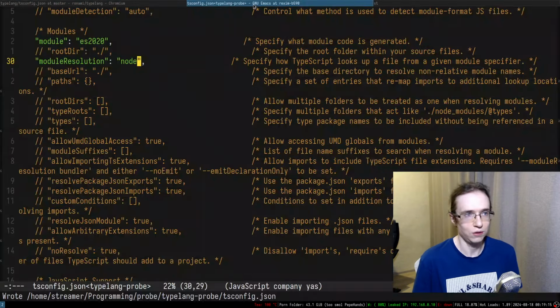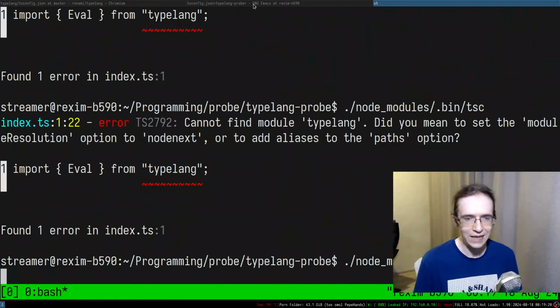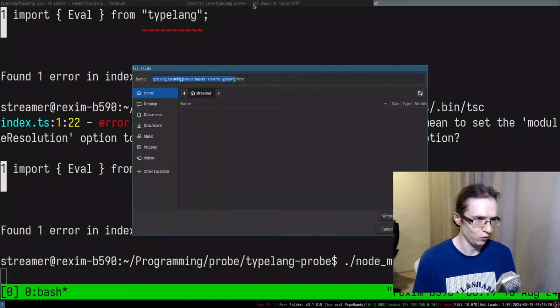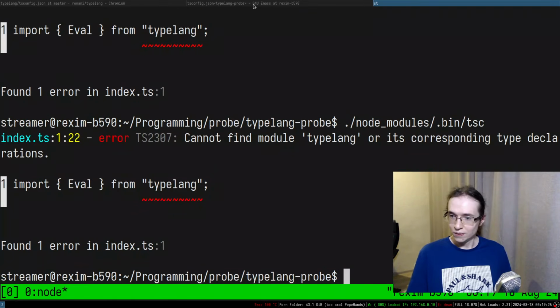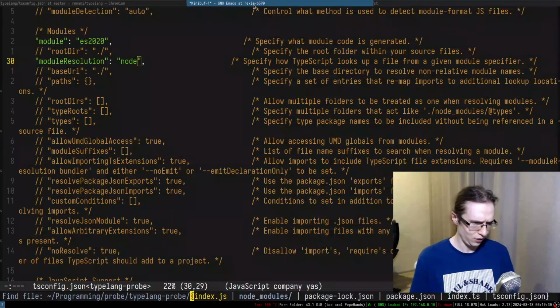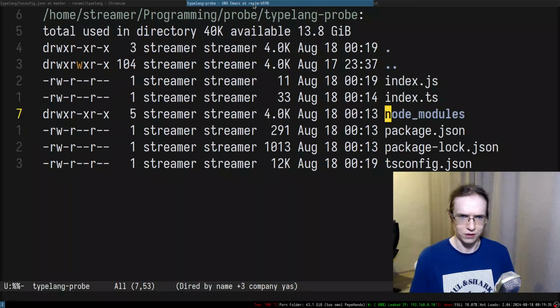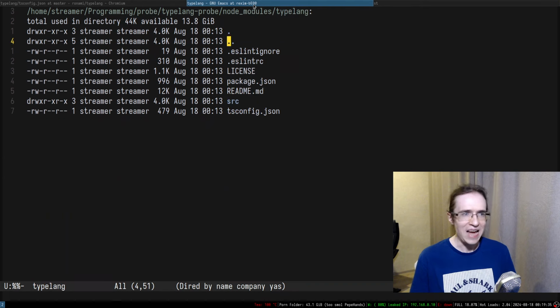Okay, so let's give it a try. If that doesn't work, I don't know what we have to do in here. Okay, so what is going on? No. This is so bizarre. A bit hacky, but we can try to specify the full path or something. This is already bad.